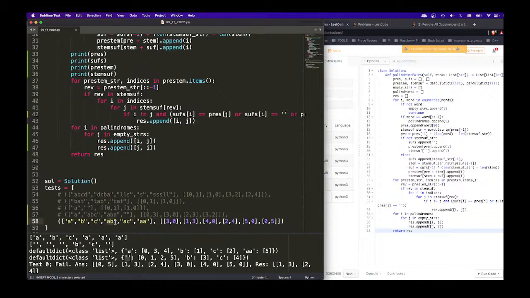Maybe the pre-stem is not right. If you don't make B a suffix, make B a stem. If we do AB as a pre-stem, the suffix will be empty. Then we need to find an inverse, right? As pre-stem is this, then we find the inverse. If it exists, again, it works.